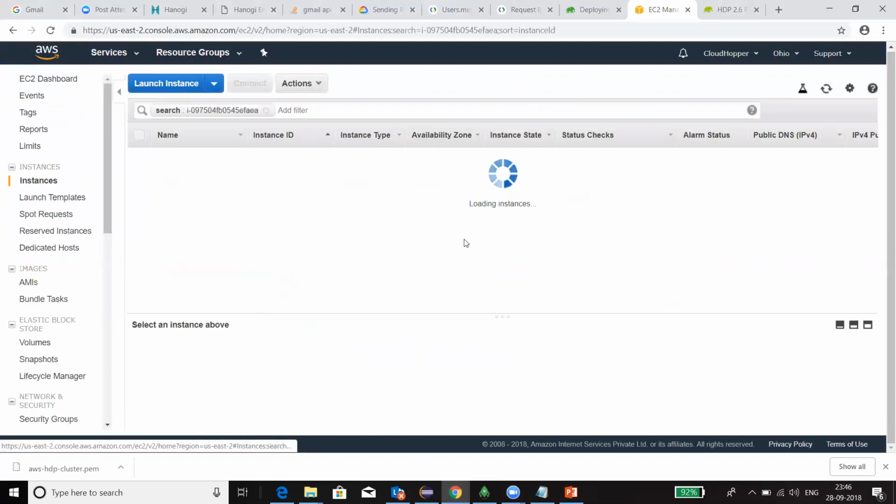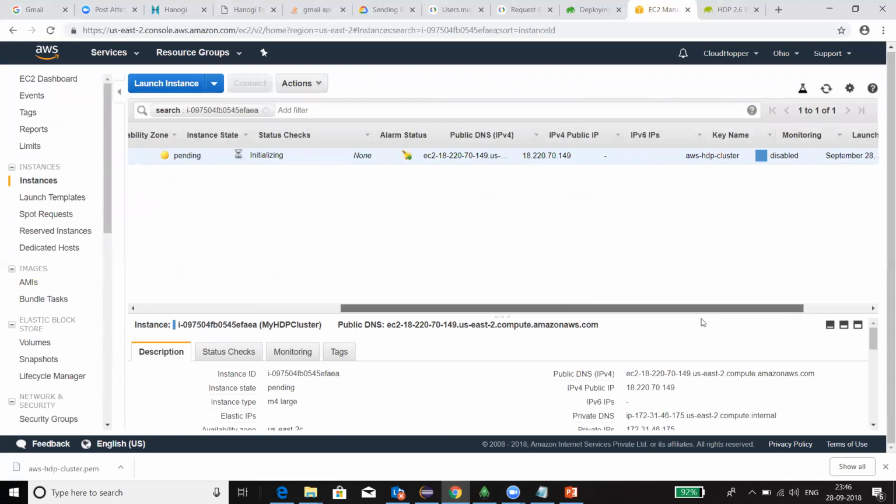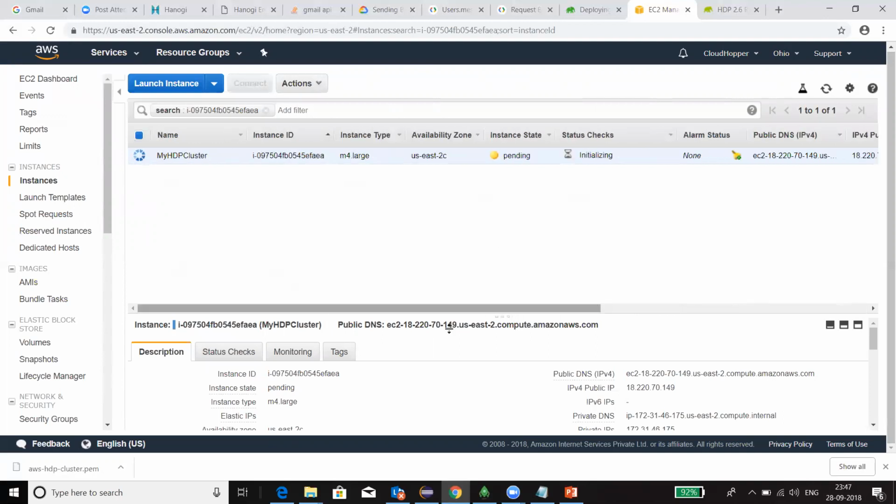So this instance is now launching. I'm going to prepare this instance. I'm going to take this instance's public IP, but let it launch first.